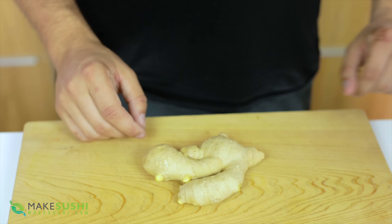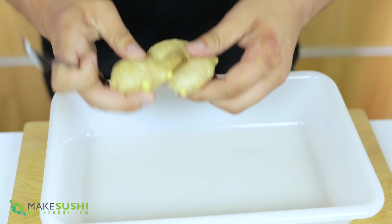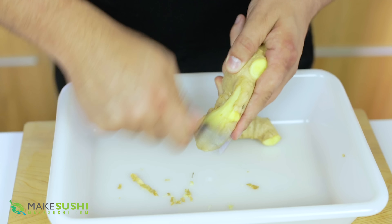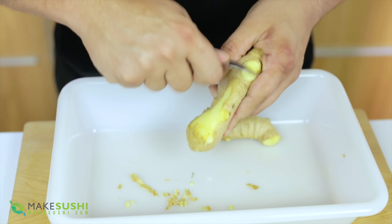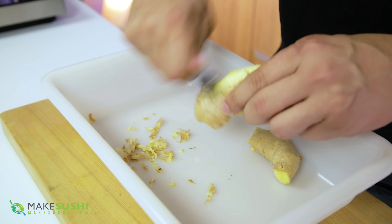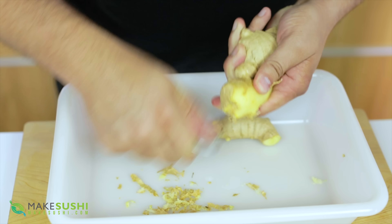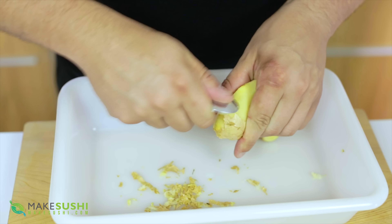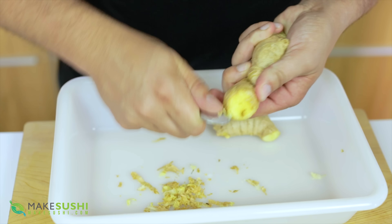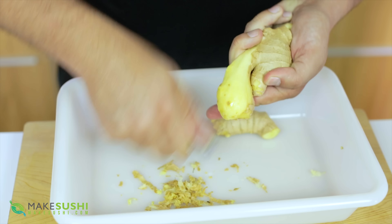To start you're going to need 300 grams of ginger root and you're going to peel it using a spoon. A spoon is the most effective and easiest way to peel your ginger — it produces the least amount of waste and gets into all the crevices and corners where a knife would waste a lot more ginger. This is the actual speed at which I'm scraping the ginger skin off; just go very quickly with a spoon over the surface, scraping a tiny little sliver of the skin off.